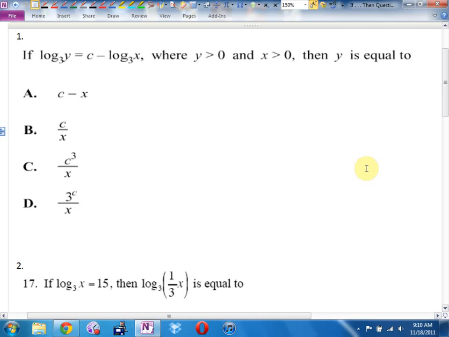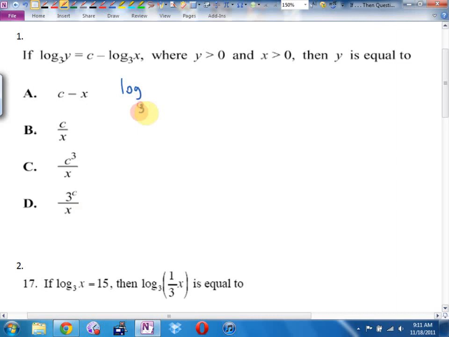No log there. You know what I would do first? I'd get all the logs to the same side, because that's how I taught you to solve equations. Then algebraically, we should probably try the same strategy. So the very first thing that I would do is plus the log base 3 of x over. I have no idea where we're going. I do notice in my answers, what don't you see in any answer anywhere? A log. I have a feeling we'll probably write something as an exponent at one point along the way. I do see some exponents. So, I'm going to write this as the log base 3 of y plus the log base 3 of x equals c. Cool.